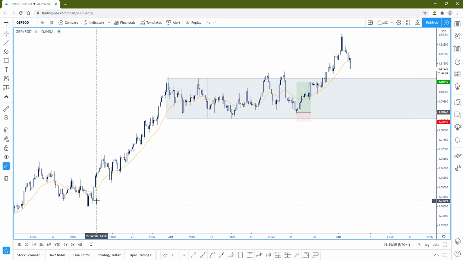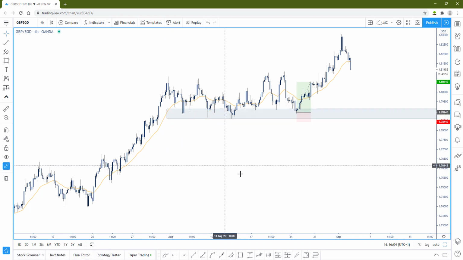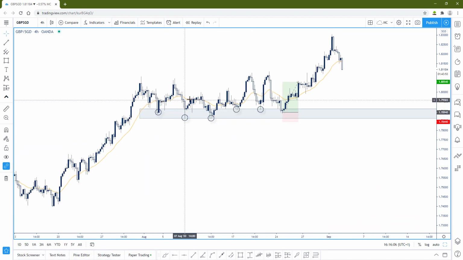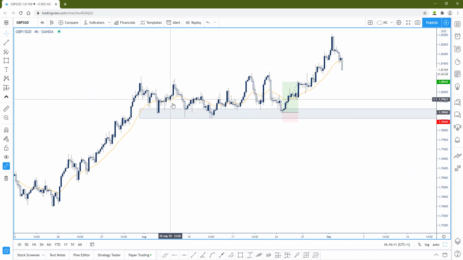So what Carnival did after this impulsive move was done and price started to build this corrective structure, they looked at this and said, hey, here is the support of this corrective structure, and price has bounced here multiple times. So they said, hey, I want to go long here. It has bounced multiple times. I think this is going to hold further.